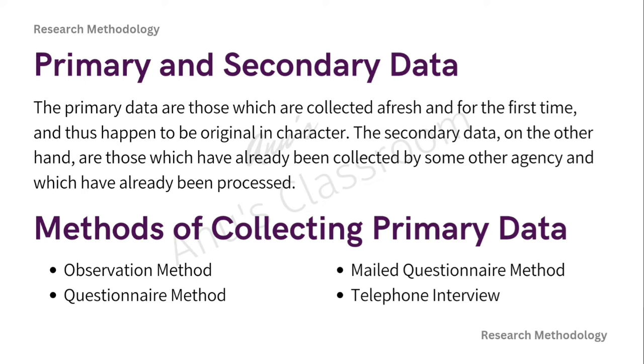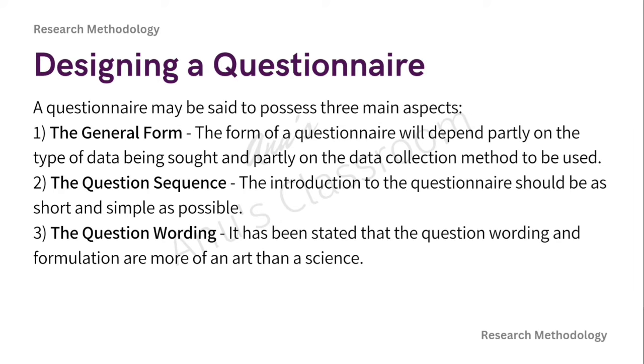We generally always, whether it be a small student doing their UG project or a PhD scholar, whoever that is, or in the whole governmental level, it will be stupid if we just rely on one particular type of data. Generally we join the different types of data and use it as a collection. So how do we collect this primary data? Observation, questionnaires. The questionnaire could be mailed, or direct interview, or telephone interview. Even Google Forms is a type of questionnaire, right? So all those are various ways in which you can create or collect primary data.